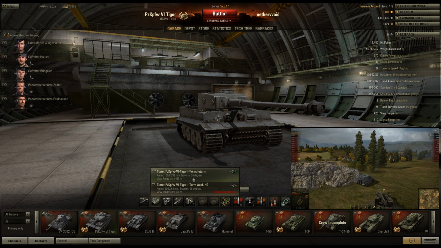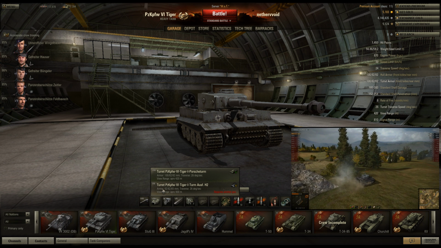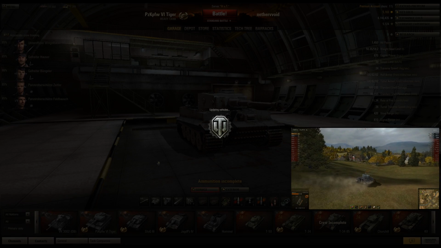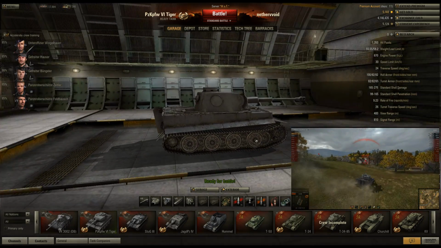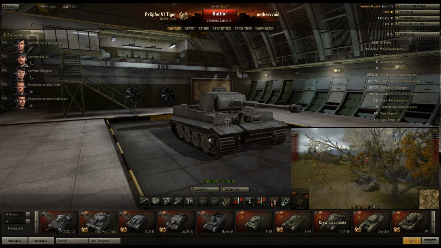No change in degrees per second. The real problem with it, you also need the upgraded turret to load the long 88. But to me the bigger thing is it just looks so horrible. I mean, it's the 3601 turret. And when I see somebody in this turret, I just feel sorry for them.